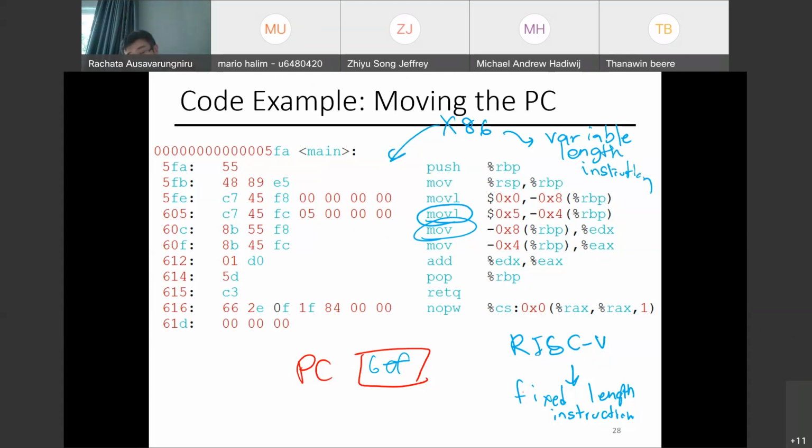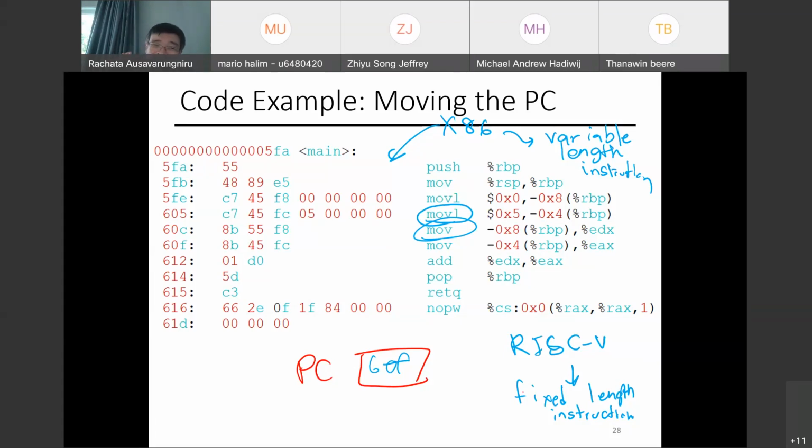So in x86, you need to figure out what's the next PC. By design, to update the PC, x86 is going to be a little bit more complicated, because you need to figure out, okay, do I add by 3? Do I add by 7? Do I add by 2? Do I add by 1? There are multiple steps to trying to figure out how many bytes do I add.